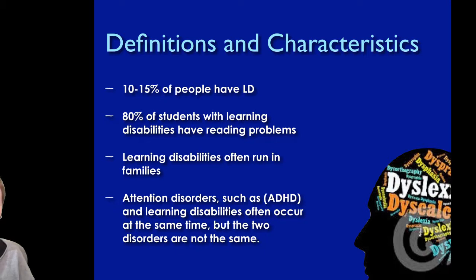Attention deficit disorder and other attention disorders are not learning disabilities. ADD is not a learning disability. It is a neurological disorder, but it's not a learning disability. It doesn't impact the way that a student learns new information. However, ADD and ADHD often are comorbid conditions. They often occur with learning disability.